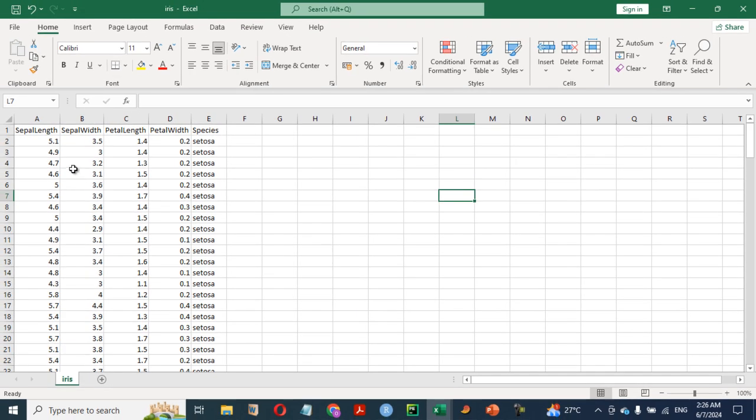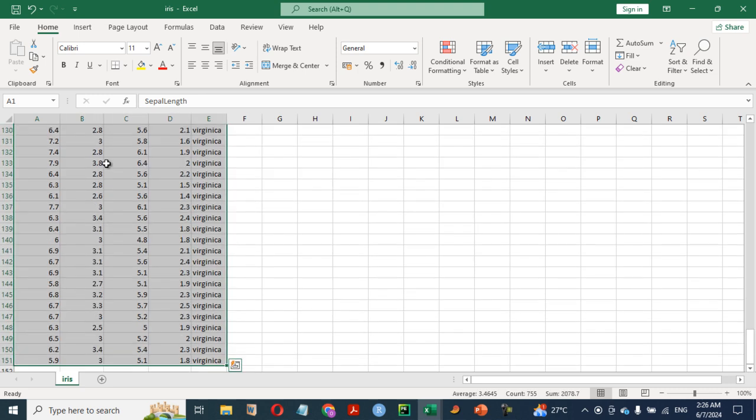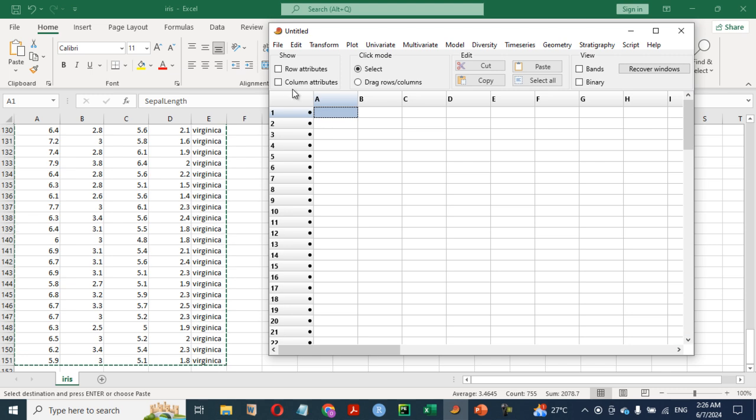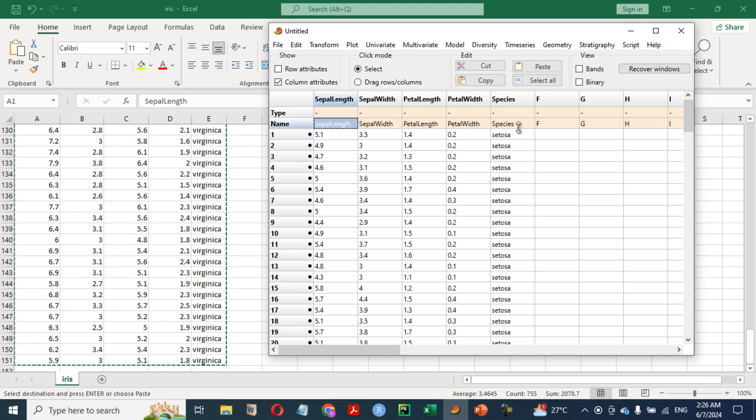So we want to copy this onto our PAST environment. Select all, copy, go to PAST, and paste here with Control V.